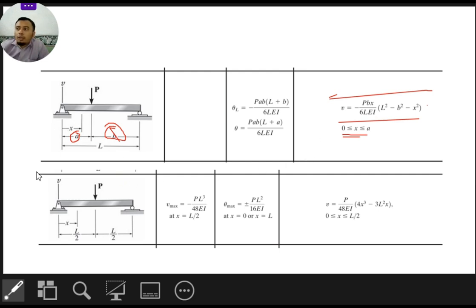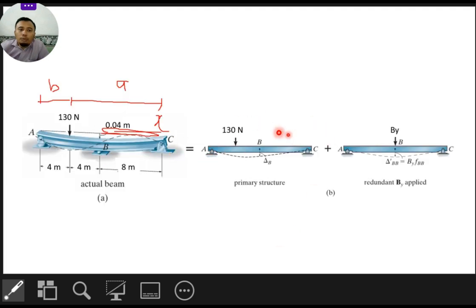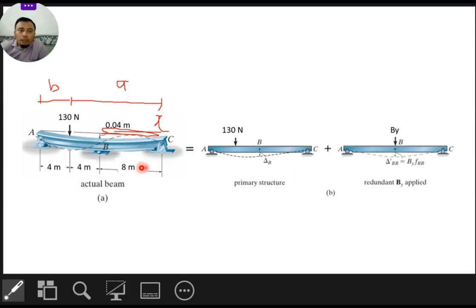It is important that the point of interest is important because when we resolve, for example, in this example, we want to find the support, the force, the reaction at the support. So the point of interest is important because if you have redundant here, this will become your point of interest. But if your redundant is here, C, for example, then you want to know the deflection at C, and so on. So the point of interest is important.